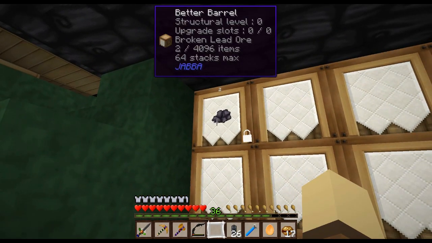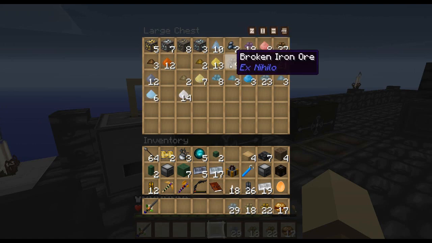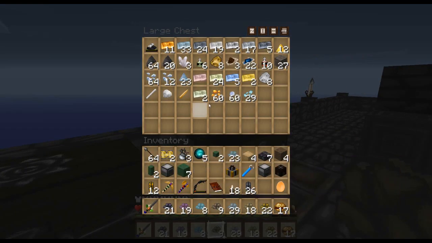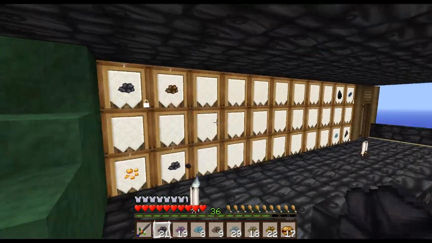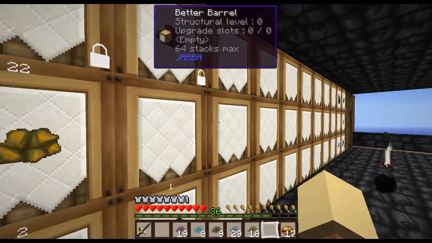So we also know we're going to be getting the broken ores from this. So I'm gonna go up here and get all the broken ores I have up here. Broken gold, broken nickel, broken tin, broken iron, broken platinum, broken aluminum, broken lead, broken silver. We're just gonna dump all these ingots in here. More broken copper. That's all the broken ores. So broken lead. Broken copper. Broken gold. And put that in here.